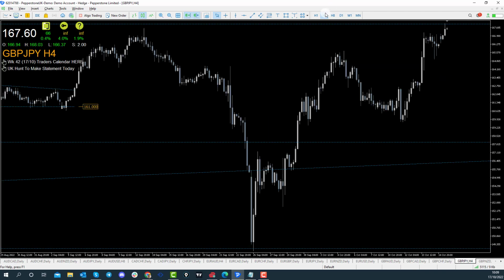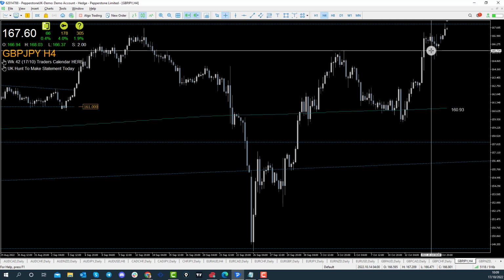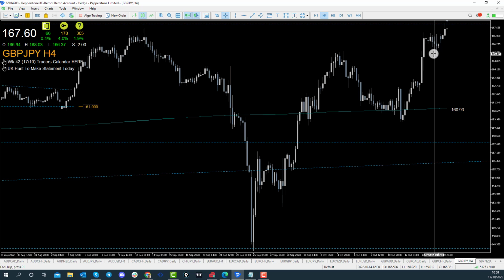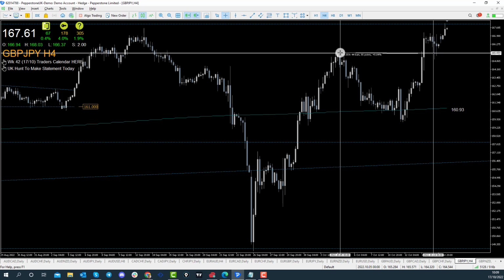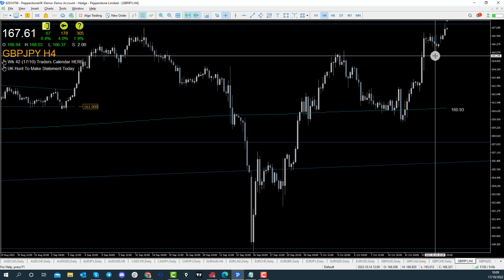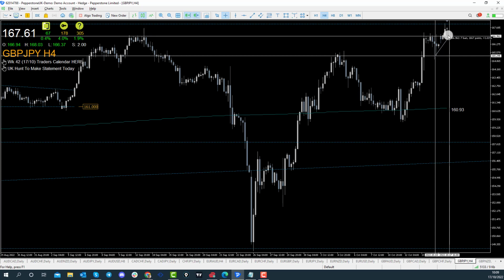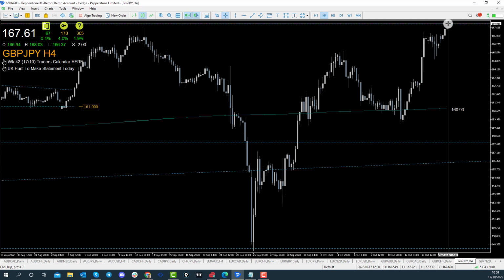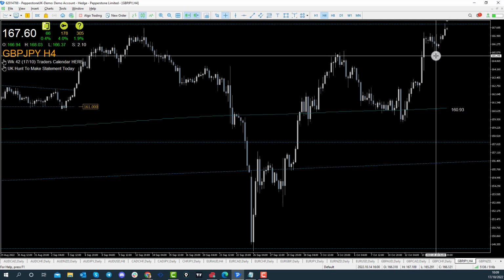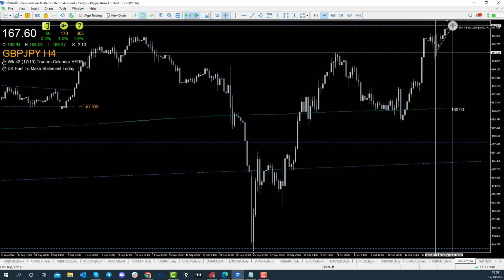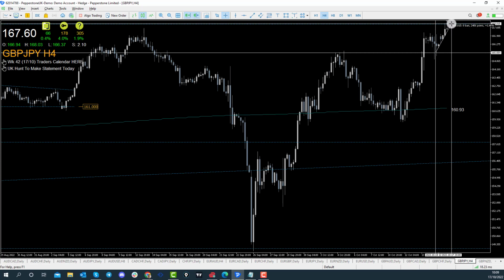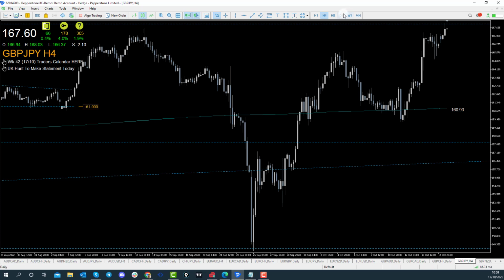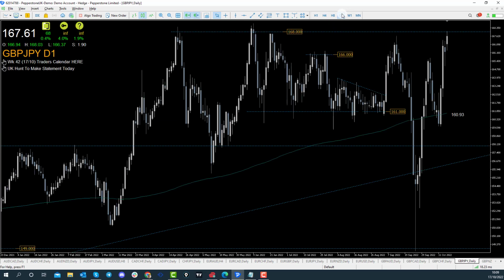We actually talked about getting long in and around these areas here. This previous high, the 165.75 handle, and or even the 165.50 handle, which were these previous structure highs through there. Price did find support, and we look for targets up at this key area of interest, which was the 168 handle. So if you did follow through with that move there, you would have pocketed yourself a nice 240 pips. Really significant move in the market there.